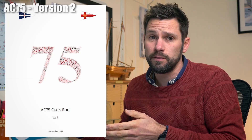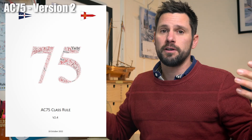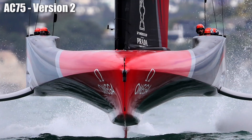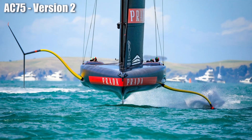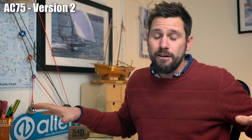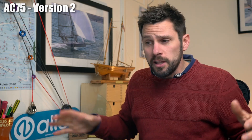Starting with the AC75 — returning for Barcelona 2024 is the America's Cup 75-foot class in its second rule version, and this is what will be raced in the challenger series and the cup match itself. If you've seen an AC75 on its debut in Auckland in 2021 then this version will look visibly the same thing. It's a 75-foot monohull that flies using a pair of lifting wings set away from the hull to create impressive leverage and harness incredible power in the dual skin mainsails.